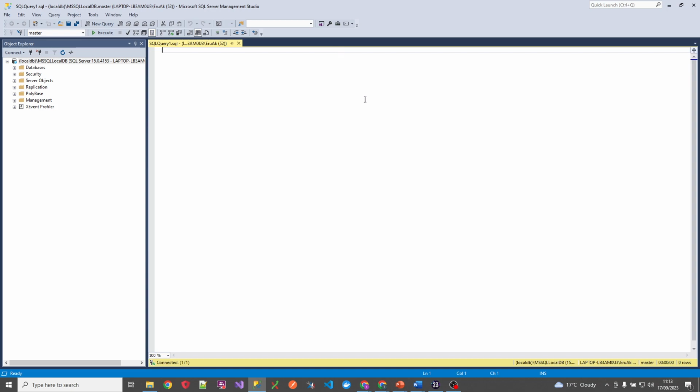So using the create statement or keyword, now the create keyword can be used in SQL to create a whole load of other things in SQL, which we will cover in later videos. But for now, let's just write this. Okay, so create. There we go. And we want to create a database. So we write the word database. Okay.